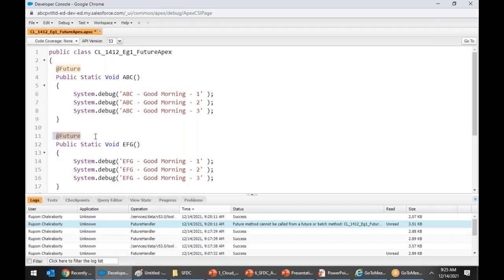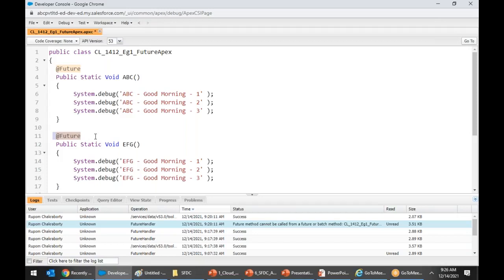I'll give the definition after this, but somebody has asked the question, so let us complete it. What is an annotation? An annotation is a keyword that tells Salesforce what to do. If you put @future, it is telling Salesforce to process this method asynchronously. If I put the annotation @isTest, when we come to the testing class, that will tell Salesforce that this is not the original logic. It is a logic to test a logic.